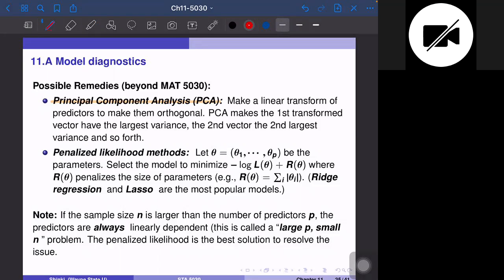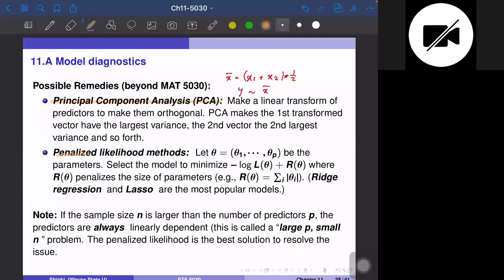So think about some composite index, such as just the average of the two variables. Then we only have to use one variable, and still we can use the combined information of x1 and x2. So if you fit y on x bar, probably the result is better than just fitting y on x1.